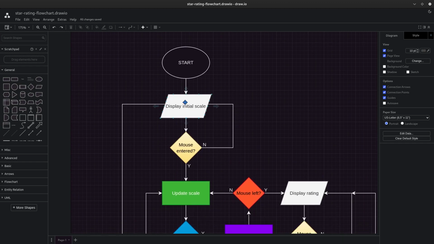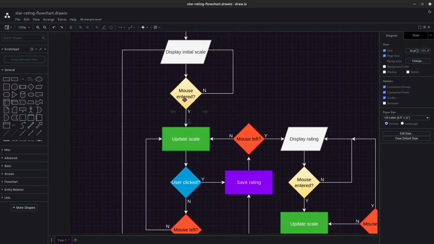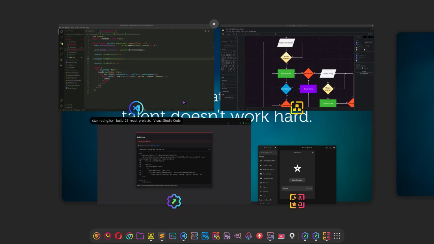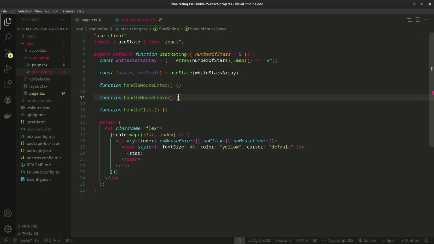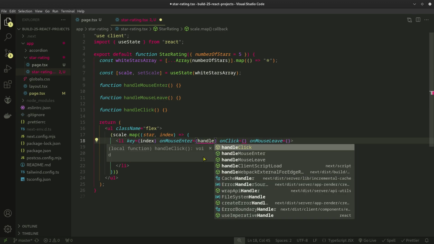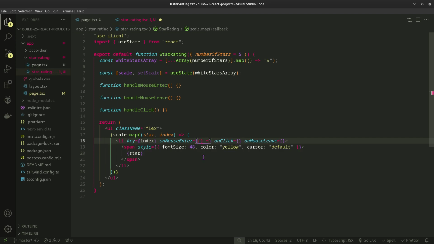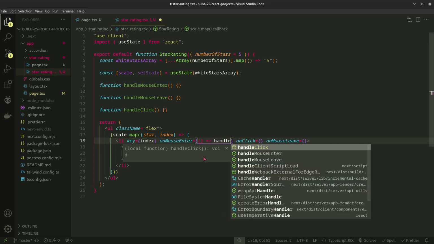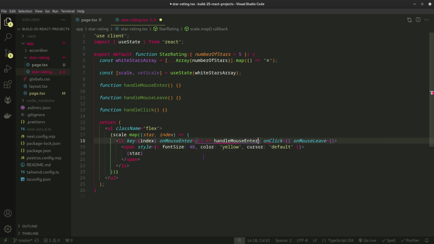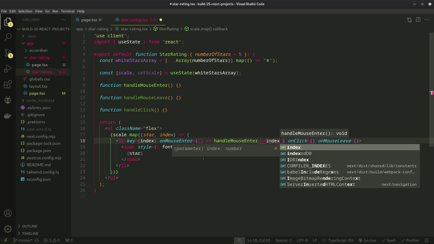So we display the initial scale and then we listen for the on mouse enter event. When this happens, we update the scale, and to do that we should call the handle mouse enter passing the score, right?